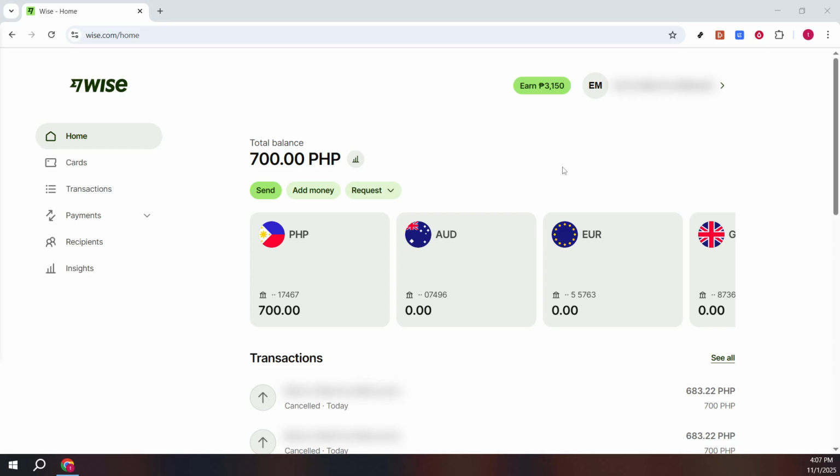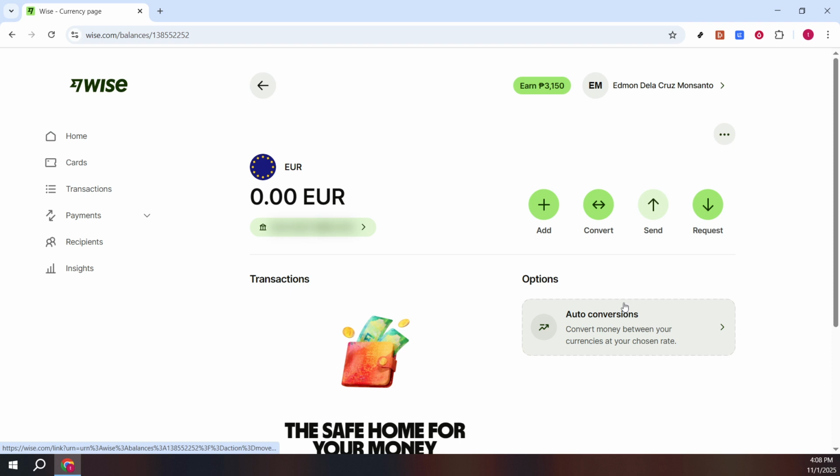Now, once you're logged into your Wise account, take a look at your main dashboard. This is where you have an overview of all your accounts and balances. Here you need to focus on your euro balance because this is typically the currency that would have an associated IBAN within Wise. So locate and click on the euro option. This action is crucial because the euro account is tied to international banking functionalities, including the presence of an IBAN number. After clicking on the euro account, you'll be redirected to a page that details your current euro balance.